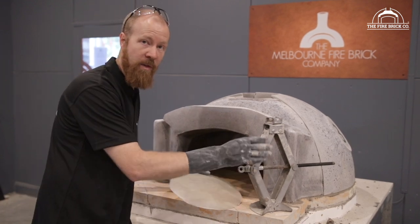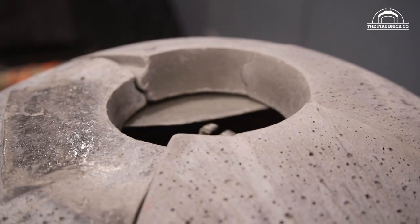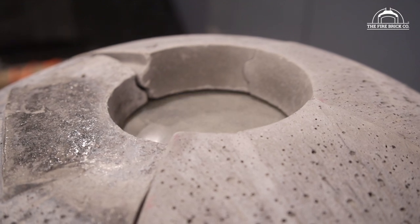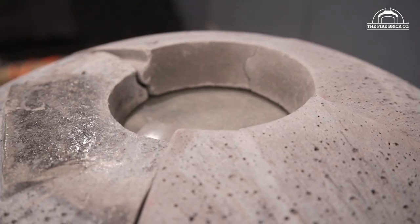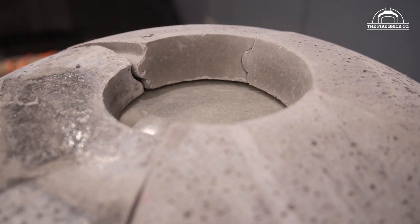Get that car jack that you were using before and you're just going to use the car jack to prop the dome up under this void here. And that's going to provide our seal so that we can pour that keystone.